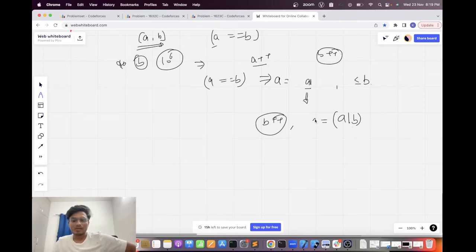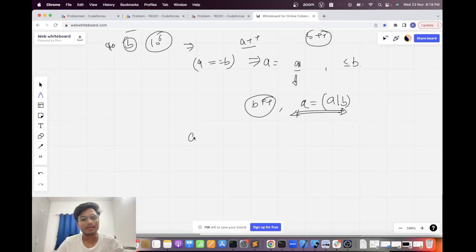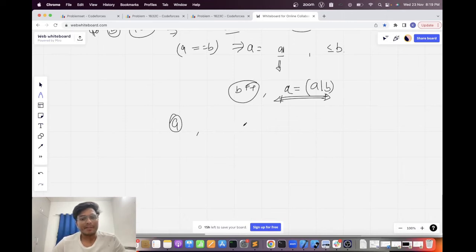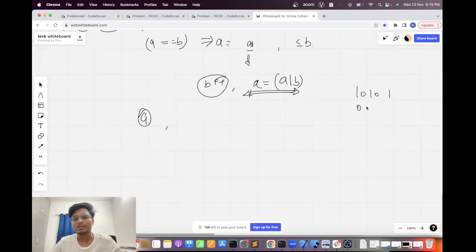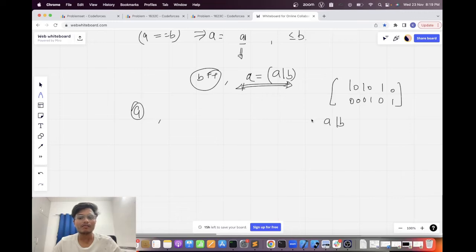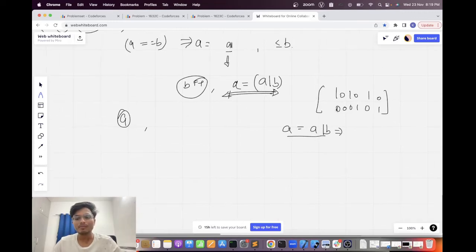Now you can see that by making the OR operation, for any constant a, what does the OR operation do? Let's say this is our a and this is our b. If we make a equal to a or b, then for all the bits of b that are not present in a, they will now be present in a. So it will look something like this: 1 1 1 1.